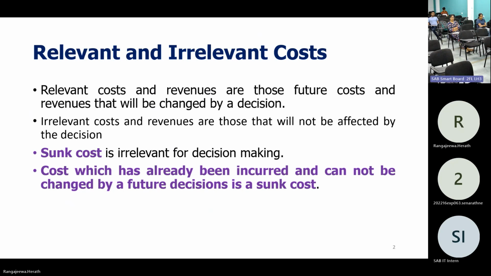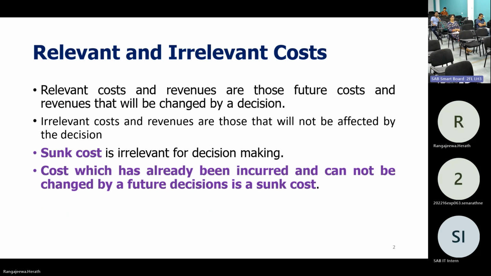Right? So whether you are going to use it or sell it or any other purpose, whatever decision we are going to take, you can't change the 200 rupees that we have already spent. Right? So that is sunk. Then what type of cost is relevant regarding this? We have spent 200 rupees per unit to purchase 10,000 units of material, right? Now they are in our stores.